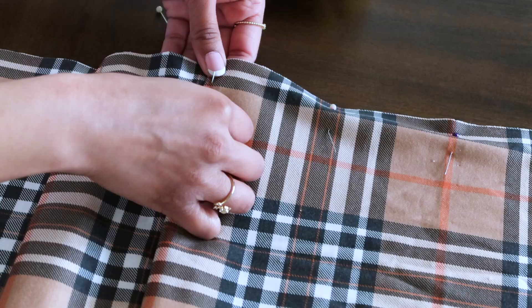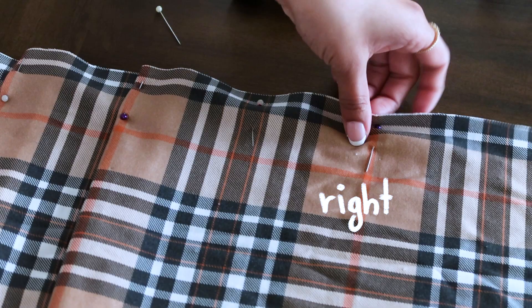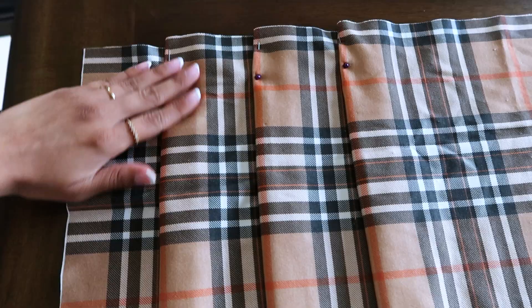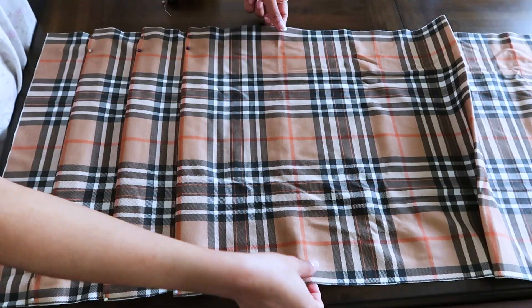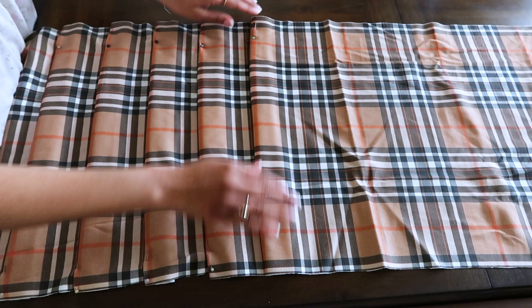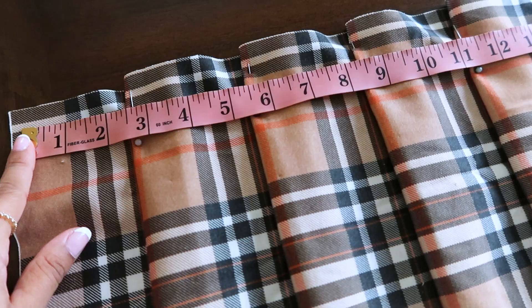Here it is again for good measure. You can bring the right pin and put it on top of the left pin, then pin both in place. Make sure to fold it accordingly as well. I'm carefully folding the pleats since this is the most important part. Once all the pleats are folded, I measure the waistband, making sure it is a lot longer than my actual waist measurement, which for me is about 27 inches. I'm good to go since I have extra pleats left over that we will use later on for the wrapping process.